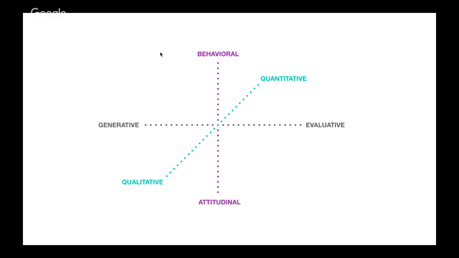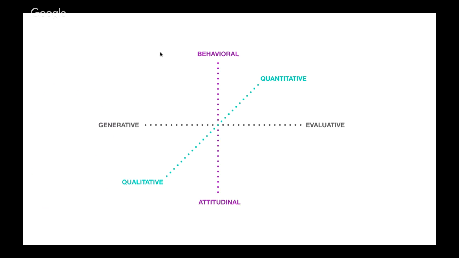Now, there's two other axes by which we split that, either generative research or evaluative research. Evaluative research is data analytics, and what you kind of see there with the quantitative axis there. So that may be me saying how people interact with the site that I currently have. Generative research is the opposite, where I'm actually trying to figure out what people are likely to do in an abstract scenario that may not exist. So particularly good for building new things or creating new strategies.